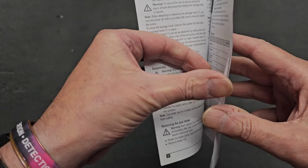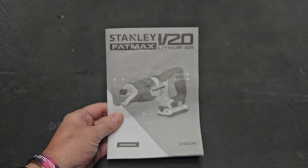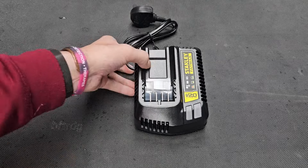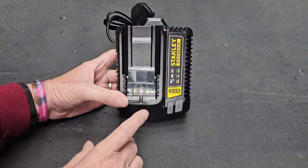Okay, all of that stuff is all good reference, but you're probably never going to use it anyway. So that's the boring instructions. What we've got now is the charger. Let's have a close look at the charger. This is the same as all the chargers you get when you buy a V20 kit.